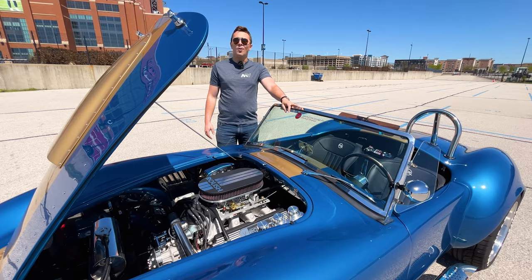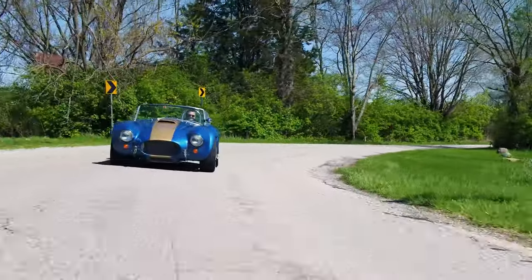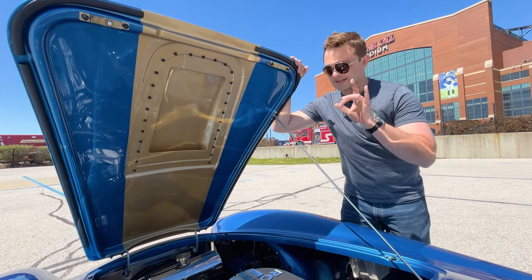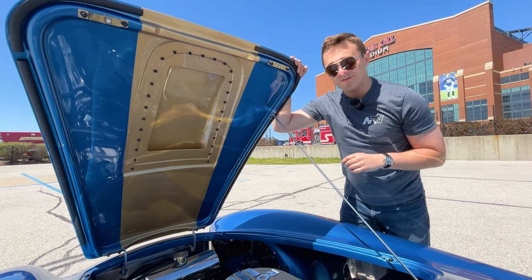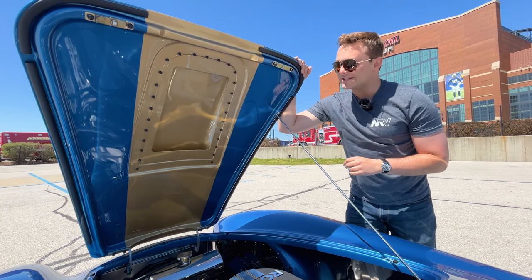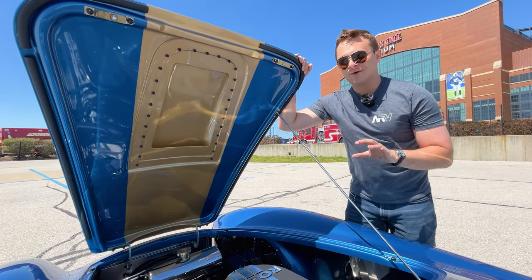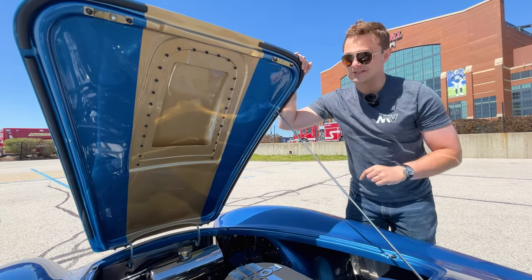And on the back roads, oh boy. One other nice touch and option from Backdraft is we did have the underside of the hood paint matched with the stripe — that's sunlit gold, a very subtle touch you only see when it's open. We like subtle details here at MotorVault, especially with our Series 68 cars.